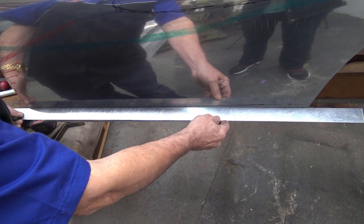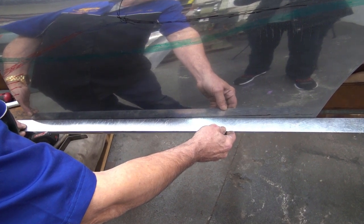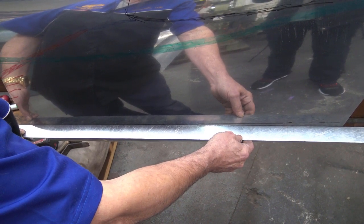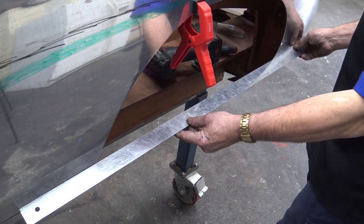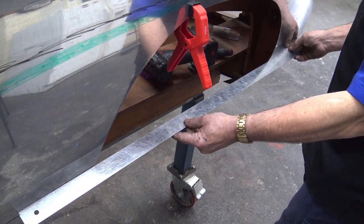This black line here represents the seal line. That needs to be straight to match the front, and I'm going to get a ruler and show you. As you can see here, that's fairly straight through there, and fairly flat too, I might add. Now, that must be like that, because it needs to match with the front panel, which I'm going to show you again. As you can see, it matches the front wheel arch, and I'm just going to move it up and show you up as well.